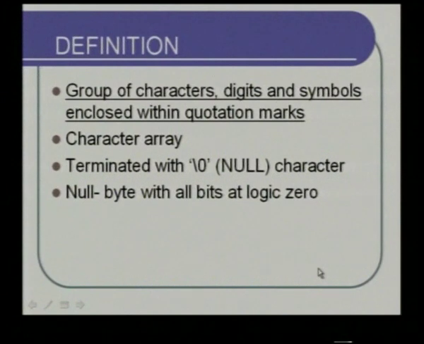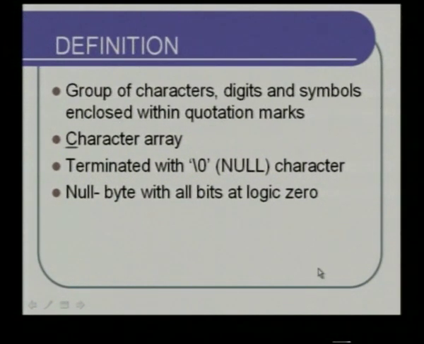That is, it is not necessary that a string means it should only be a text string or a character string. It can even have numbers as well as symbols. And a string is also called a character array. So, we had seen about arrays. An array is nothing but a sequence of characters arranged in memory. Even these sequences of characters, when they are arranged continuously in memory, are called a string.